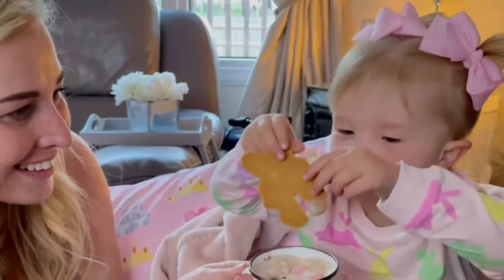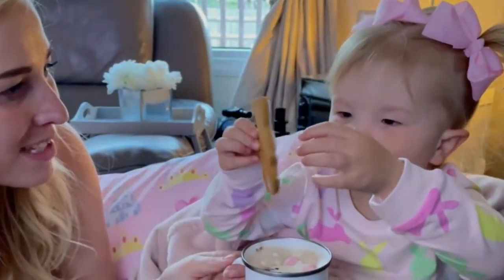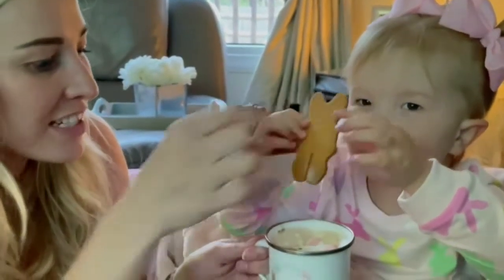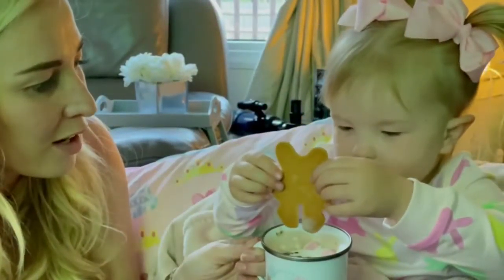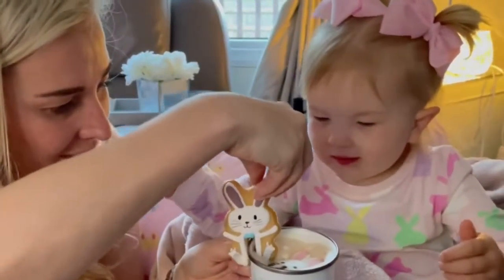Nice. What is it? Hot chocolate? Tell Daddy what it is. Show me. Bunny. Oh, can I have that? Does it sit in your cup? It sits on the side of your cup. Look, if you do this. Nice.